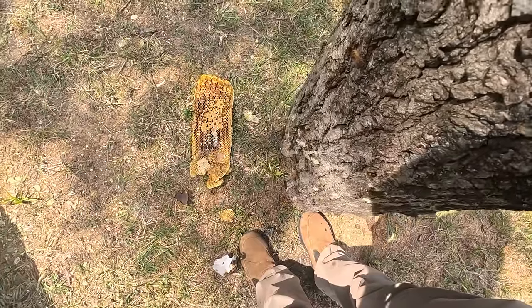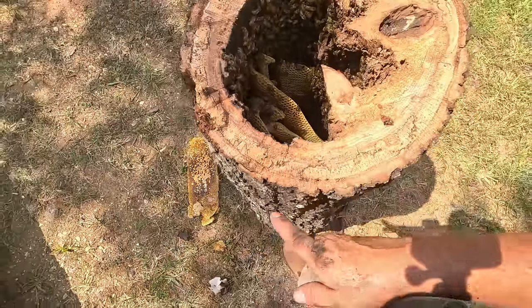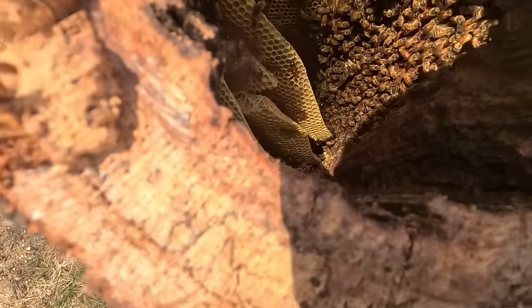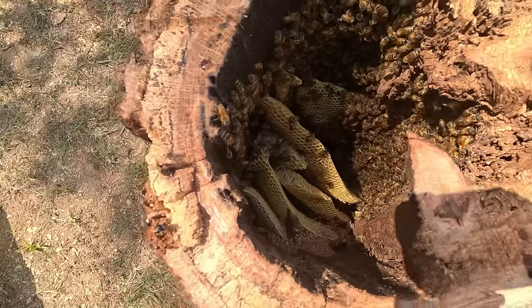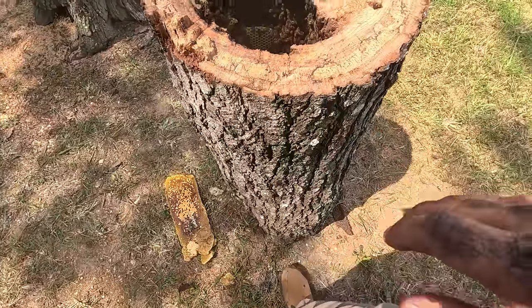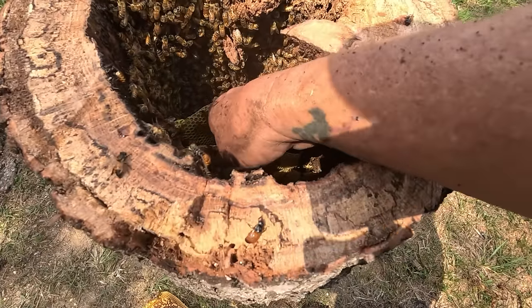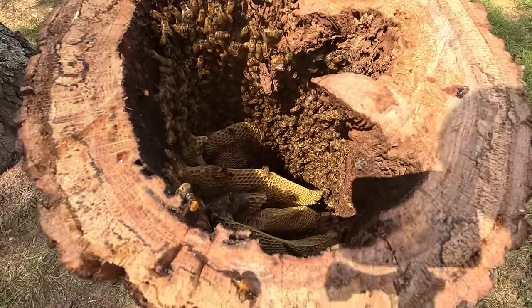So best that I can tell is when it fell on this side right here, which then caused that comb to pancake. If by chance she was able to get out of there, then we're gonna have a queen. This is one of those scenarios, guys, that can go either way as far as the queen goes. They're really content right now. I'm not complaining, and it doesn't seem like they are either.